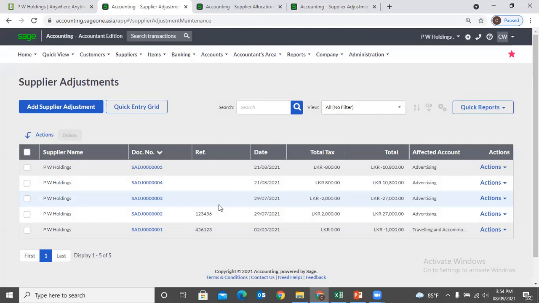Okay, like that you can enter your supply adjustment. And now you can practice this supply adjustment from supplier adjustment and from quick entry grid.